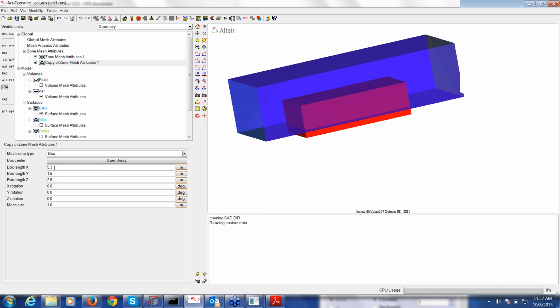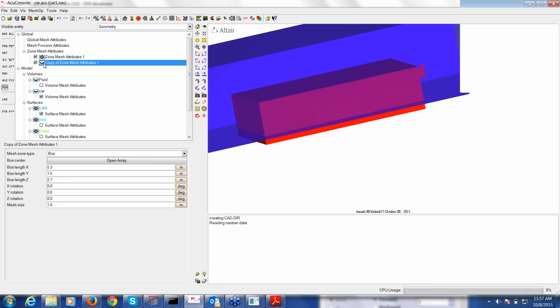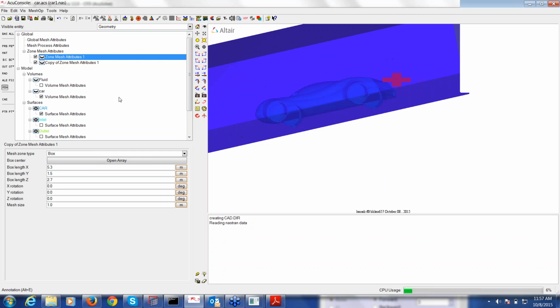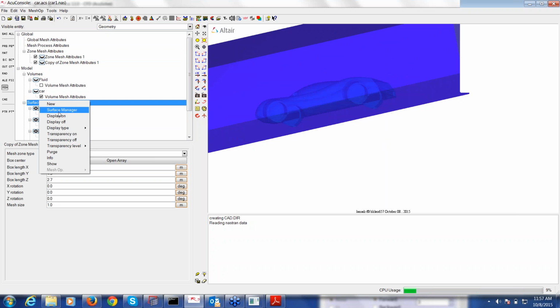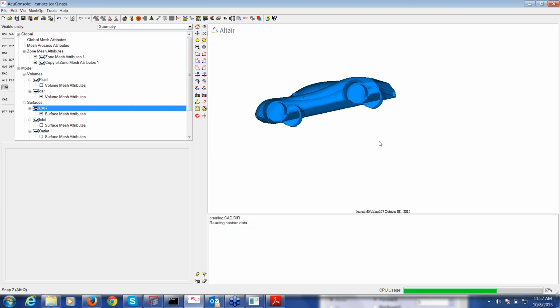You can change it to 5.3, and the box length you can still increase it to 2.7. So basically there are two mesh refinement zones. So if you can see, I'll turn on only the car, only the car for the aerodynamic analysis.